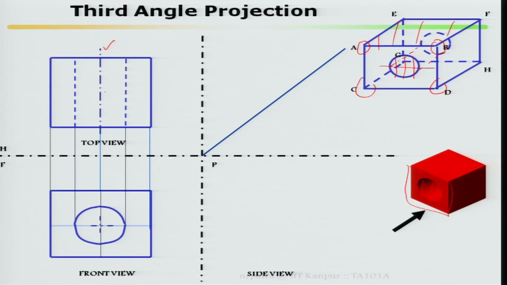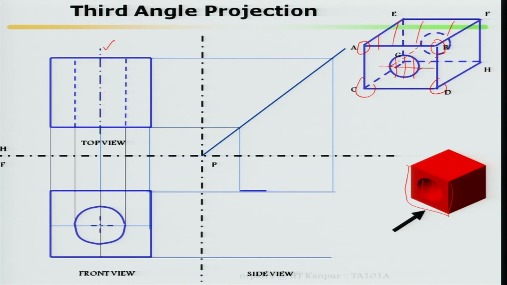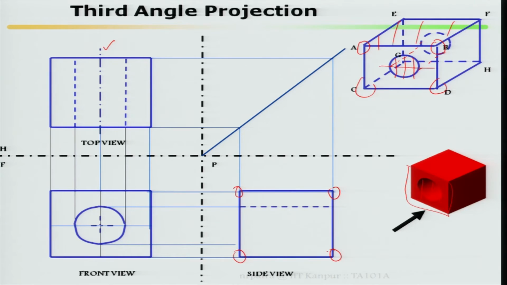Then draw a 45-degree line in your top view axis nearby. Project it back from the top view, first the sides, that means first the surface. Similarly, from the front view, the surface has to be projected back, then these intersection points have to be marked. So, these are all your intersection points. They have to be marked. Then the circle has to be projected back. Then again in the side view, in this case I am looking from this side, this is the right hand side view.